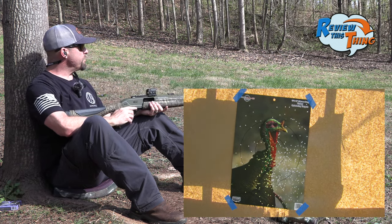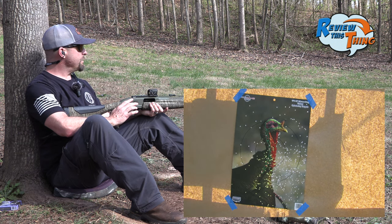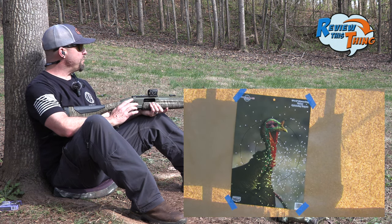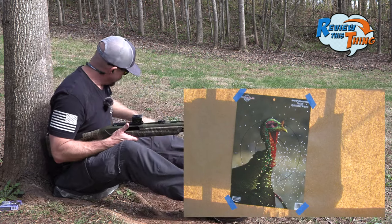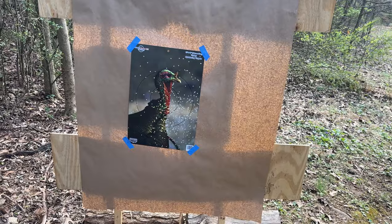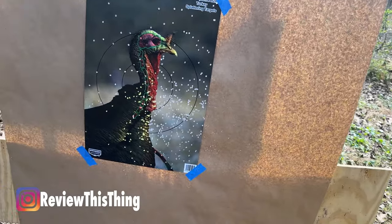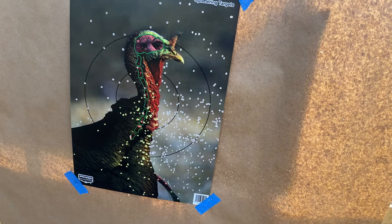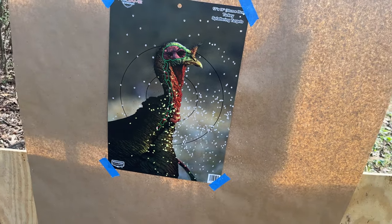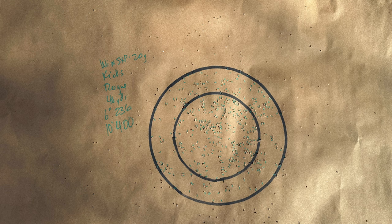That one looks like it might have shot on target, maybe just a little bit right. I've been holding right. Either way, it still looks good from here, so let's go see. So it did shoot a little bit right, and actually a little bit low compared to where I was aiming, but that's okay. We can fix that if that's what we're going to hunt with. Either way, that is a lot of pellets in a small area right there.